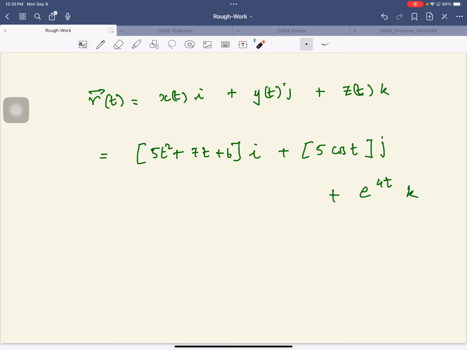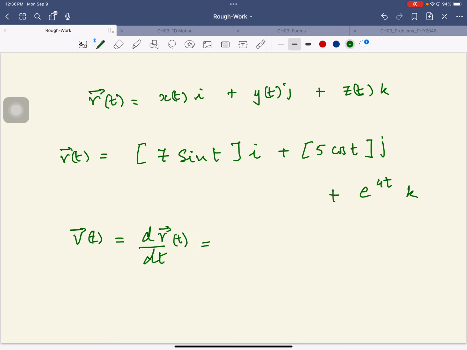Now, I'll do another example. So what this is, it's a spiral motion upward. And it's going in the z direction exponentially faster. Okay. All right, so there is a motion described. And a couple of things we'll be interested in is the velocity of the object at all times. And you'll learn that the velocity is the time derivative of the position vector.